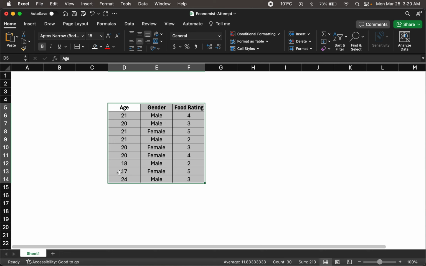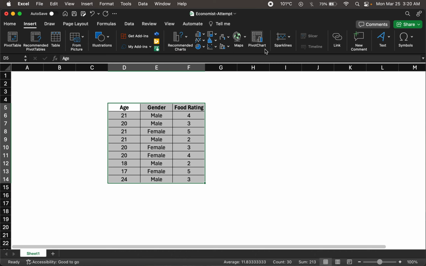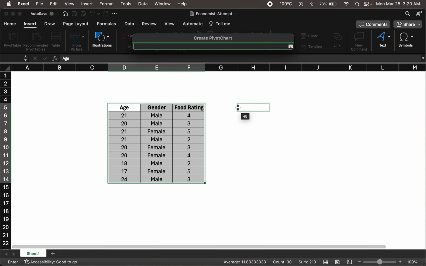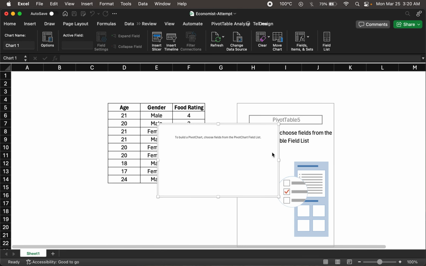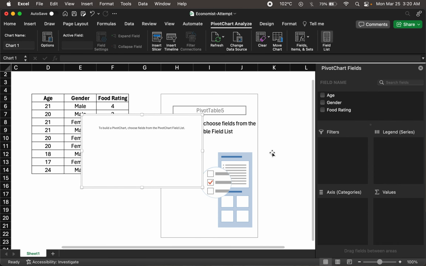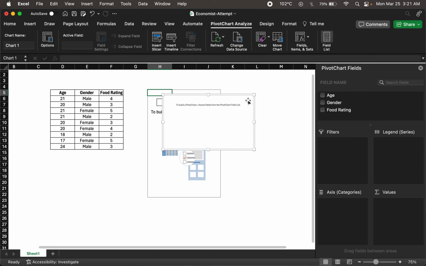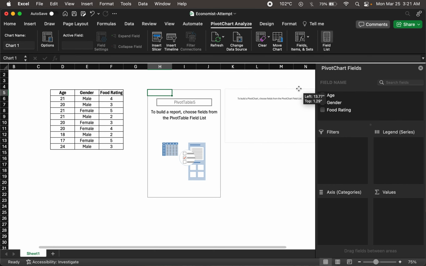So I'm going to use one of the simple ways to do it. It's kind of a raw method, but let's go ahead and see if we can get somewhere near the Economist themed chart. I'm going to create a pivot chart in the same sheet that I have. Maybe choose this cell for my pivot table and click OK. So I've got this pivot table set up, and let me just organize this.